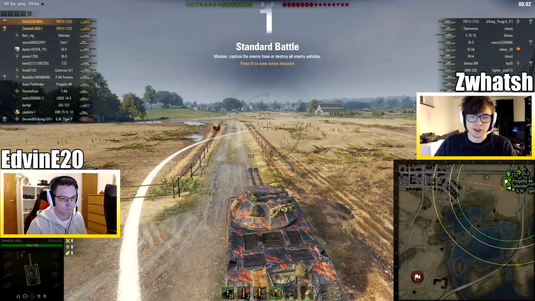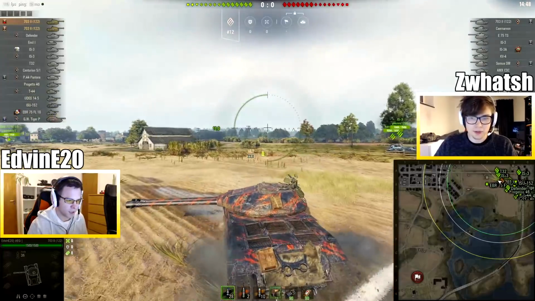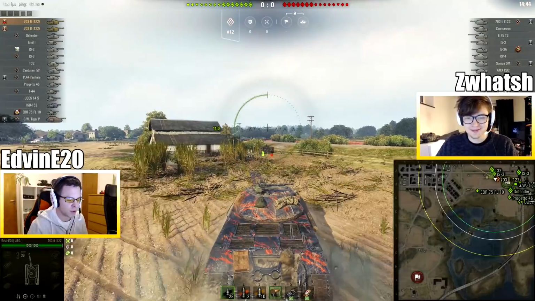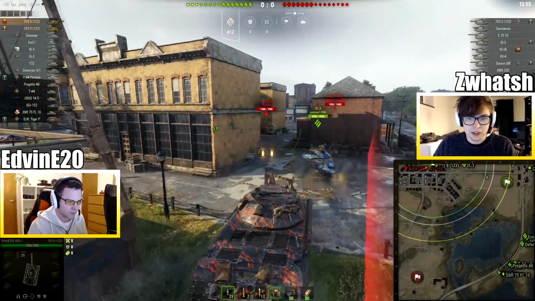Maybe we should try the city for a change. Alright, let's do it. This thing should be a great side scraper. Yes. Should. That's what we thought about the shovel tank too. Yep, so we'll see. Yeah, let's just go ahead.